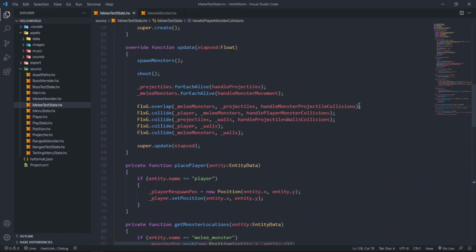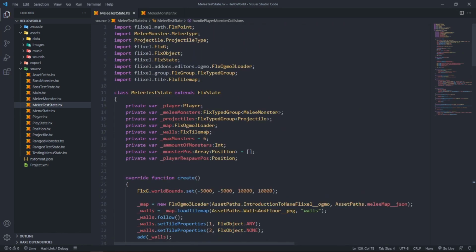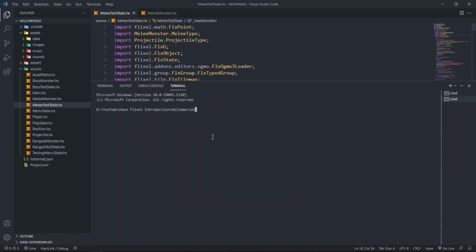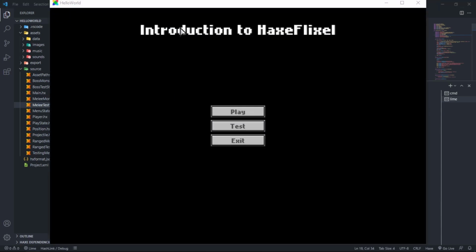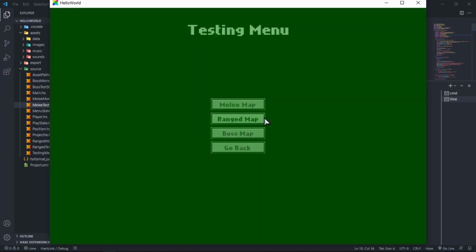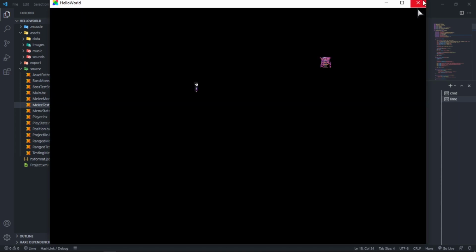Now let's see what happens if we crank up the amount of monsters to say 20 for instance. So let's try that lime test hl-debug command again. I'll be back once it has compiled. Okay, it is compiled. So now if we click on test, that was a mistake.